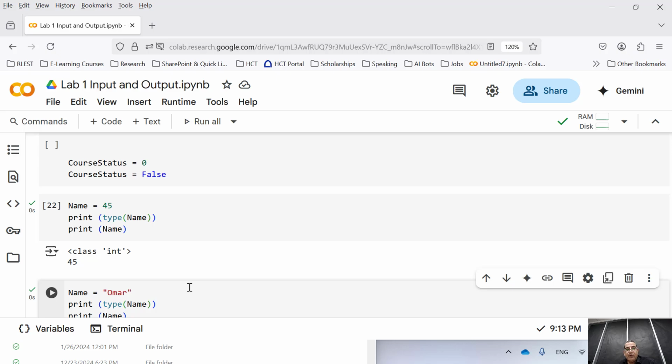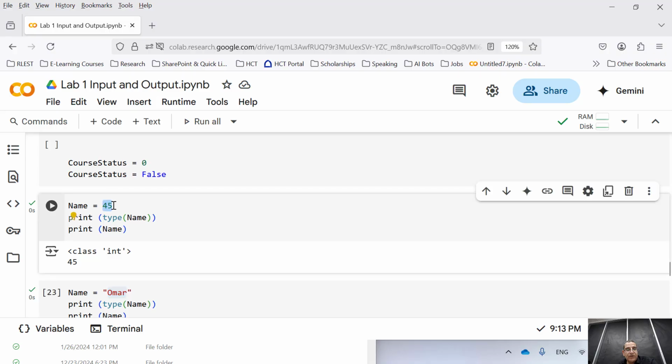If it's a float, then 4 bytes, double 8 bytes. The bytes refer to the memory space that we need to reserve to maintain this value. Here string Omar, we need to store Omar, and here 45, we need to store 45. So what is the memory size that we need to allocate for this one?